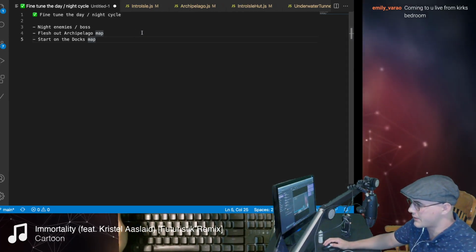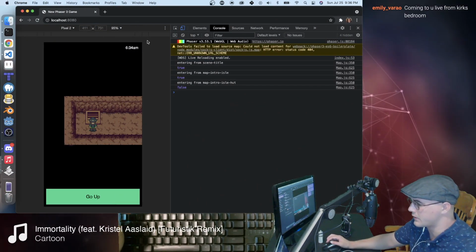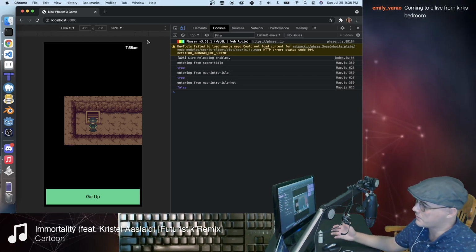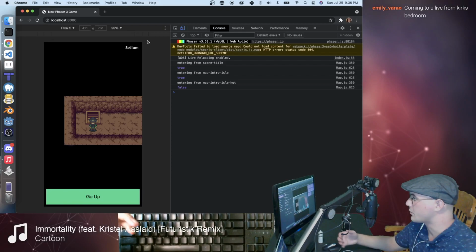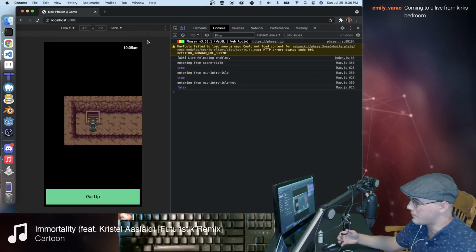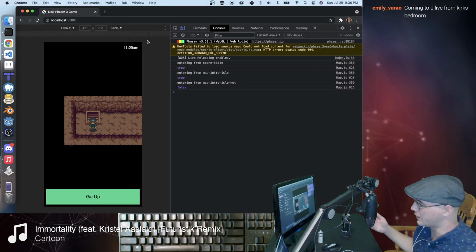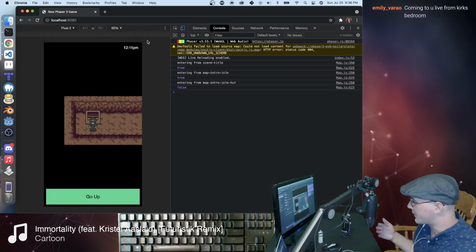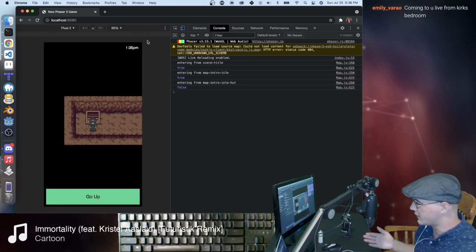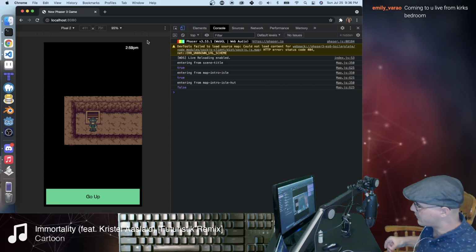So night enemies slash boss. Now in my mind, what this was gonna look like was basically, we'd have a set of enemies when it's light out and a set of enemies when it's dark out, and you would fight through those enemies in the day and night, and it would be much the same system as it is now, where you beat all the enemies and then there's a boss, and the only difference being it would vary based on if it's light or dark out.